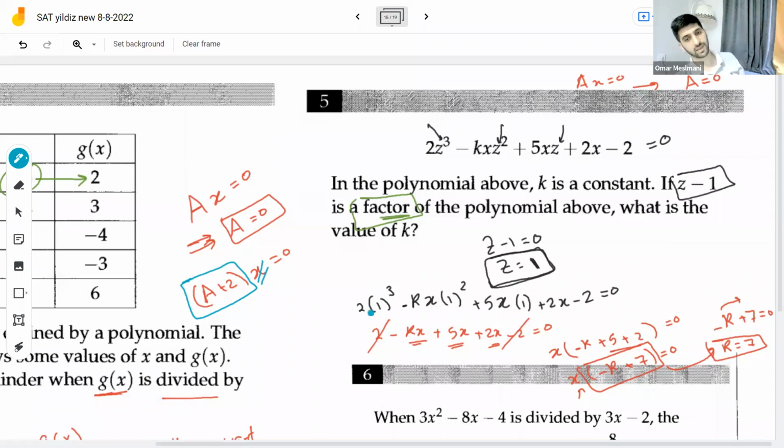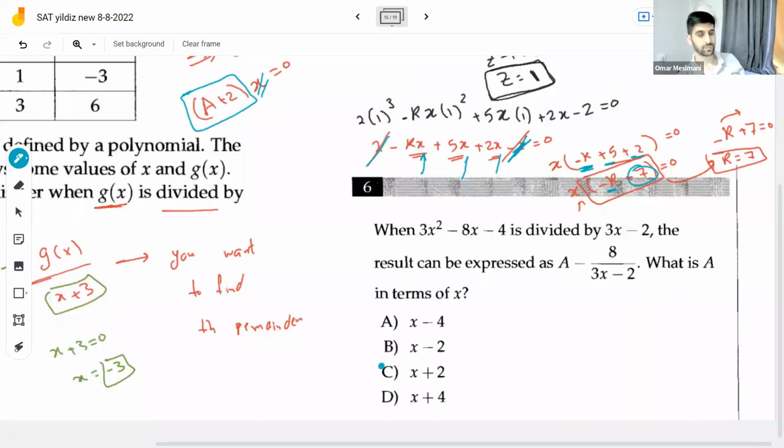Here, what I did again, the 2's already canceled out. There are no 2's anymore. So I took x as a common factor. If I took x as a common factor, what do I still have? I still have minus k plus 5 plus 2. Then minus k is the same, 5 plus 2 is 7. Then we make it equal 0 using this concept. And this is it. I hope that I'm good. Do you understand this one?